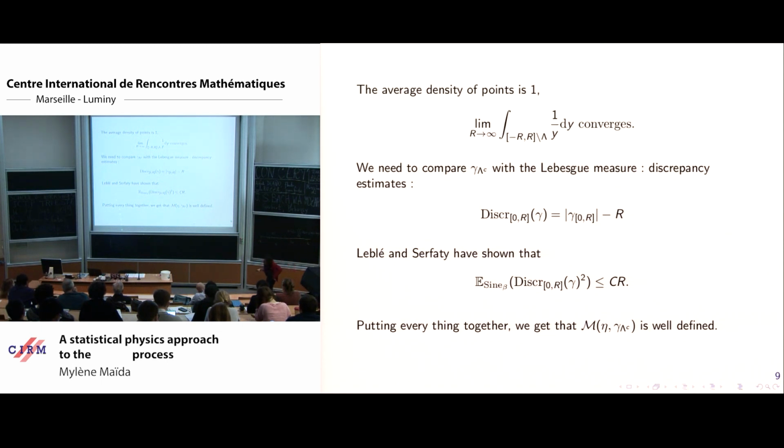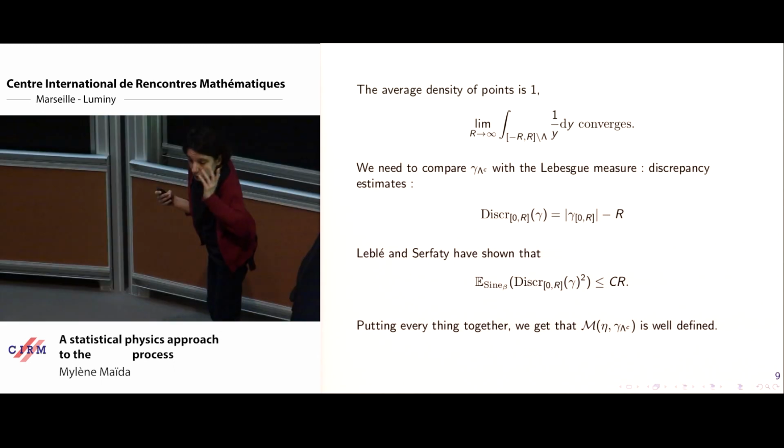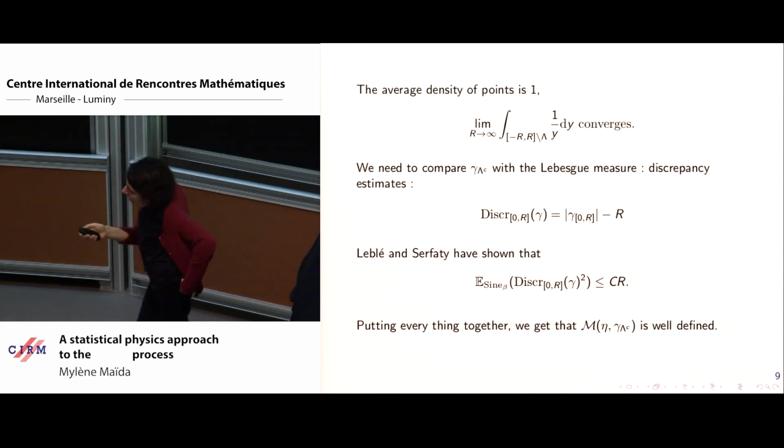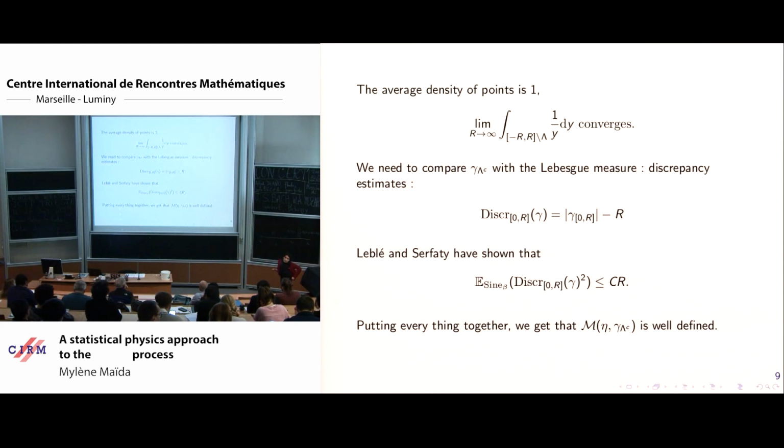Okay, so for those that are familiar with this kind of thing, it's a bit like the Gaussian free field. It means that you cannot just consider your configuration of points. So those are charged particles. Okay, so they have to be balanced with something. And so you have to consider that there is a uniform charge somewhere compensating the total charge of the configuration. Otherwise, it cannot be a stable physical system. Okay, this is this kind of thing.